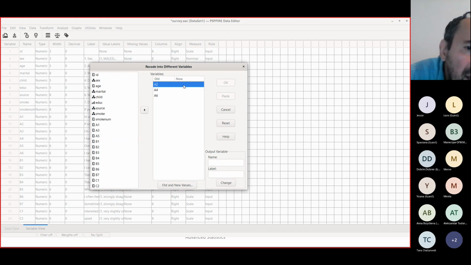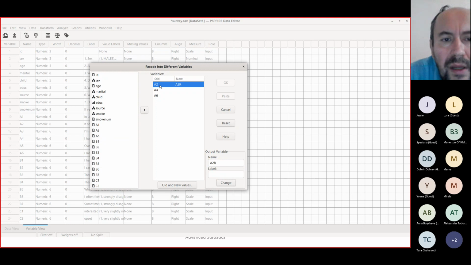After that, I have to give new names. I usually use the same name, A2, but add R, R because we use recode. And after that, press Change.